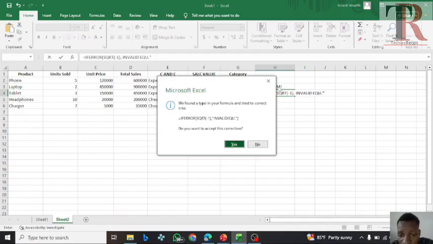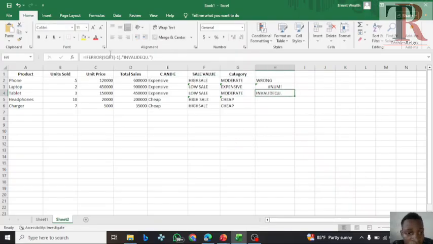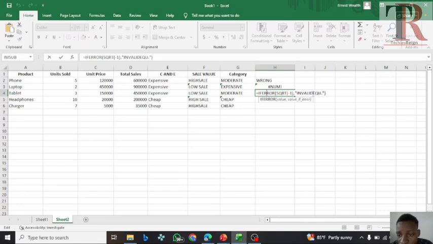Make sure you wrap it in your strings, the quotation marks. Make sure you wrap it. Now when you enter this, it will give us invalid equation. That is basically how the IFERROR works.